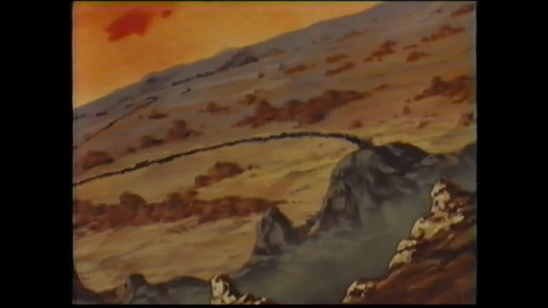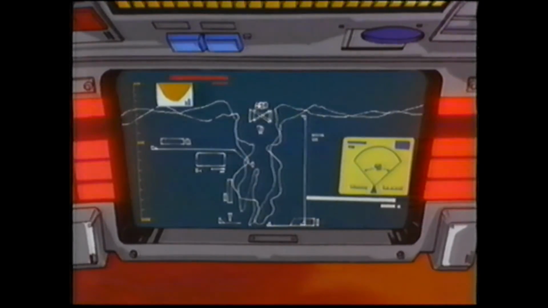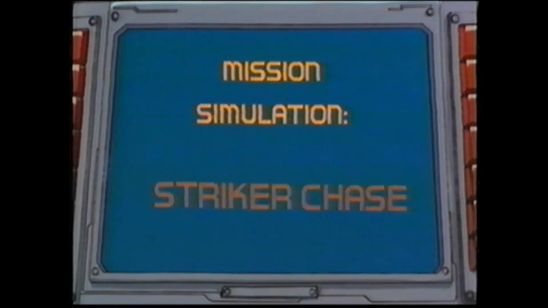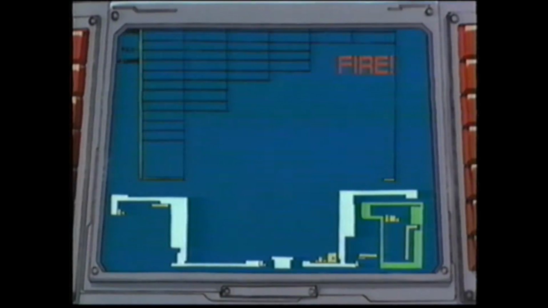This is Hawk. Bank left, then check your map screen. River Canyon. Fire thrusters and take it to Mach 2. And watch the crosswinds. And the rock formations. You'll be chasing a team of Dredd's Phantom Strikers. Take aim at their afterburners. They're the most vulnerable spots.